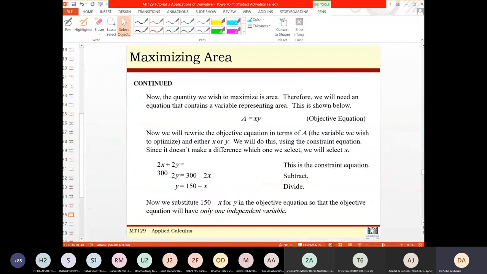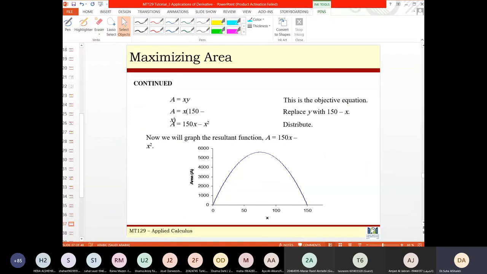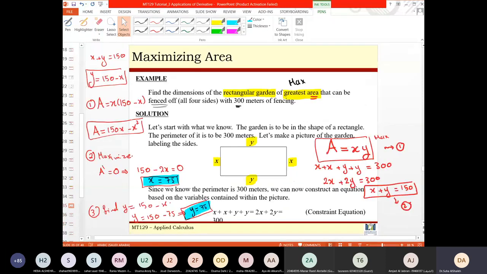Of course the solution is in the slide already, you can see the details of the solution. But I chose to write it because I want to show you the things in red that I wrote from the beginning here. This was the first step, and this is step 2. And I worked with the equation.